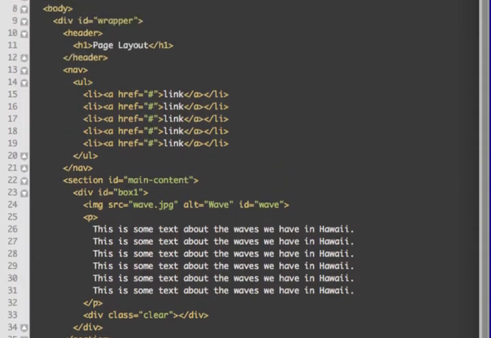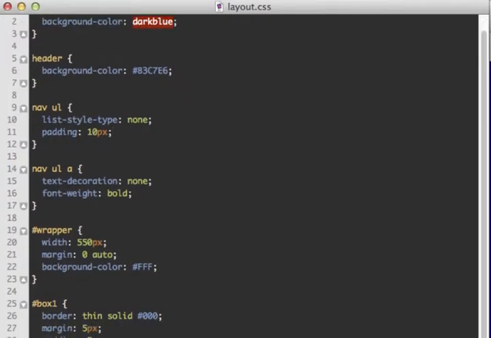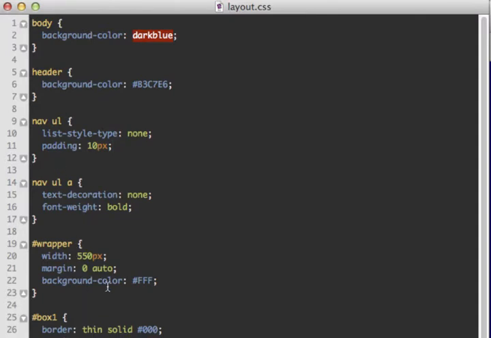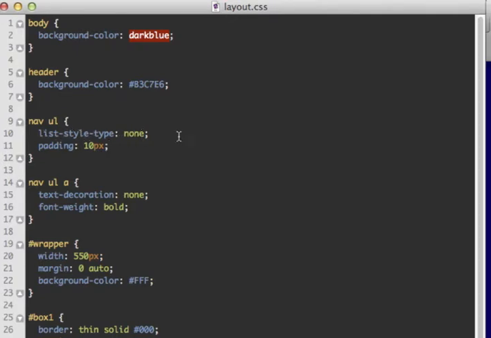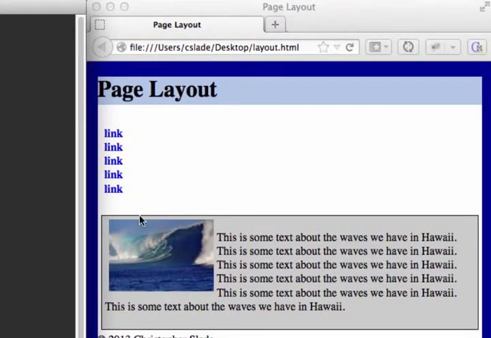And then with my CSS, I got rid of the left and right columns because I removed them out of the CSS. And I've also added a background color on the header so I could see that it's different. So next we have the nav and the UL style, and it says list style type none, so there's no bullet points, and this is how the page looks right here.